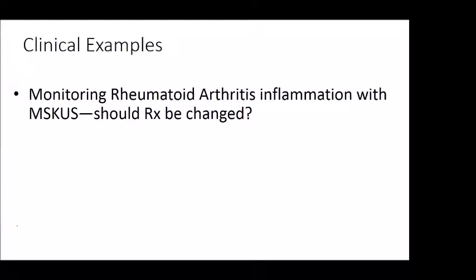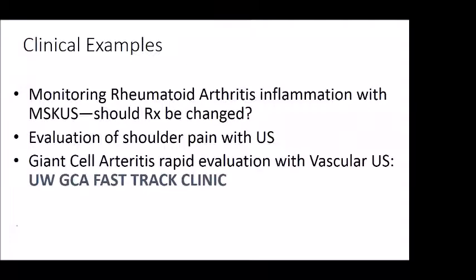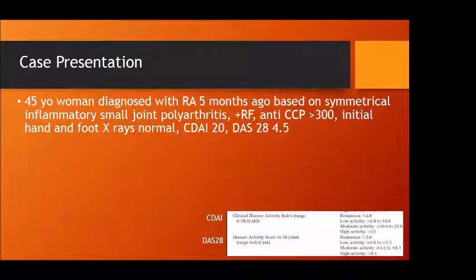The first case is a patient with rheumatoid arthritis. Clinical remission is now something rheumatologists shoot for in RA patients — something we didn't think of 15 years ago, but now it's our goal. The question has arisen nationally and internationally: how do you define clinical remission? How can you really tell that an RA patient who feels good does not have subtle inflammation that will damage their joints over the next five to ten years? There are clinical methods including CDI and DAS28 — two named activity indices — for trying to assess disease activity.